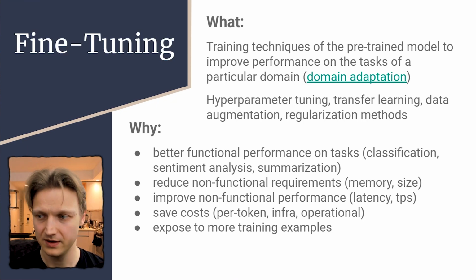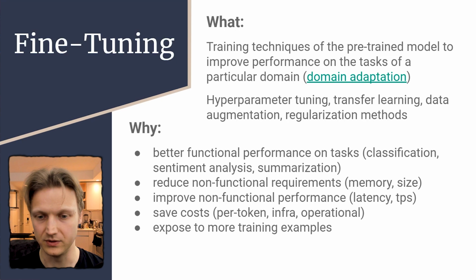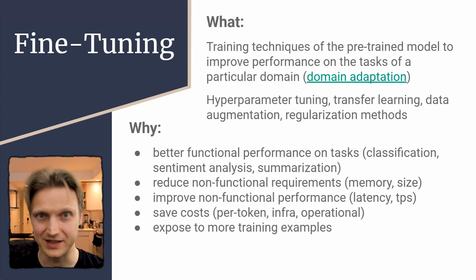It'll also improve inference speed in terms of number of tokens per second and smaller latency, which your customers will be very appreciative of. You'll also save costs on the total number of tokens processed if you own that pricing model using a SaaS offering, for instance. And if you serve the model yourself, you then will save money on the infrastructure costs by choosing less advanced hardware correspondingly. And it'll also be simpler from the operational standpoint because it's much easier to deal with smaller models than with their larger counterparts.